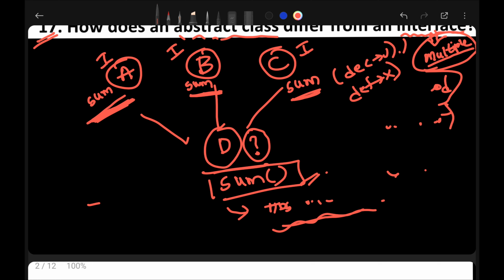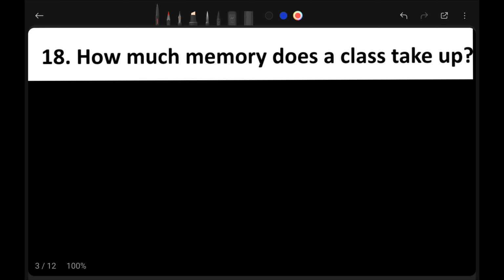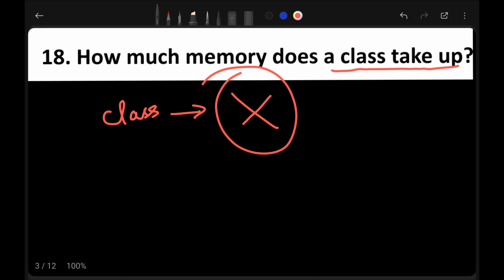Now next. This is one of the questions where we might get stuck. How much memory does a class take up? Actually, a class does not take any memory.